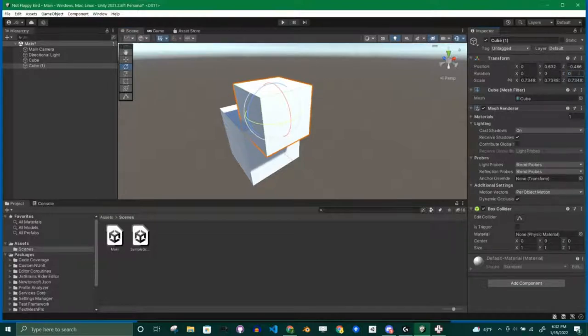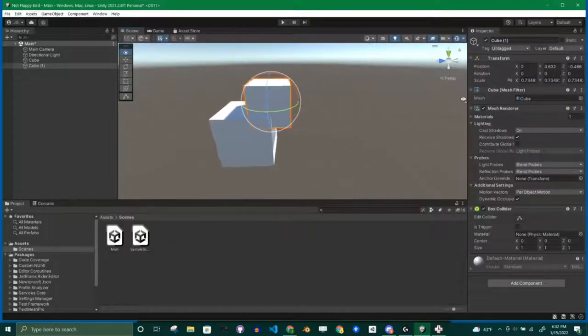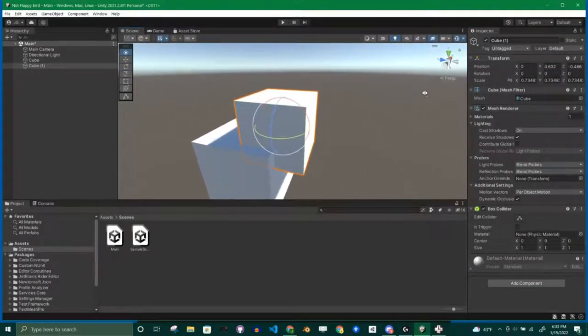If you are a math person, you know what gimbal lock is, I'm sure, if you've done any kind of linear algebra. Within Unity, these angles here are Euler angles, but within the code, all rotations are handled in quaternions. So it's a little backwards on why they have it one way in the interface and another way within the code and the scripting. I don't know why they have it like that, but that's just to watch out if you are someone who's a little more knowledgeable on the math of this. If you're just coming into this for the first time, you don't have to worry about that at all for now.